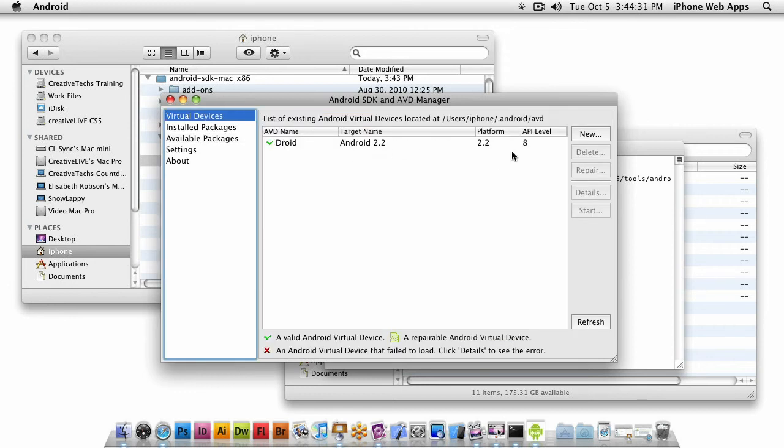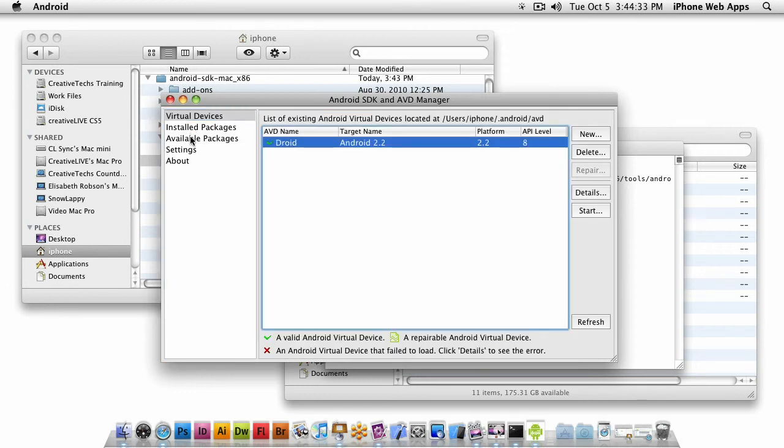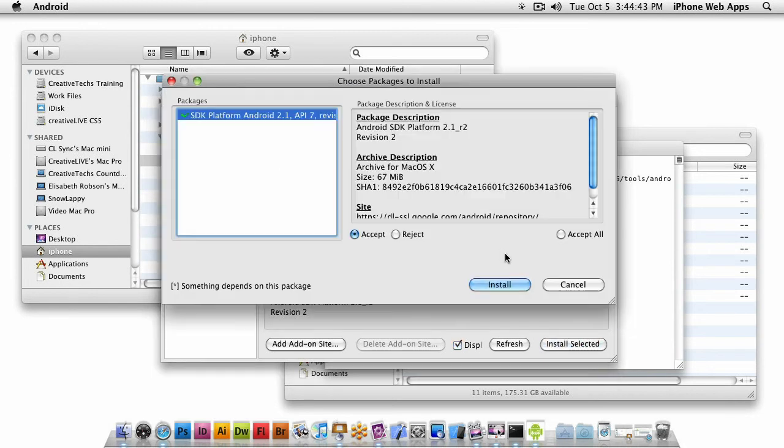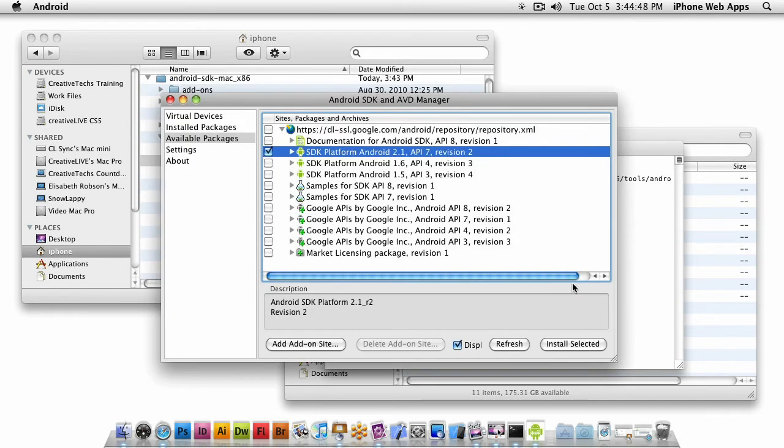Let me see. Yes, API 8. So it's probably going to be right above this one on your machines. So find that one, check it, hit Install Selected, accept this, and it will install. It takes a little bit, so I'm not going to do it right now.